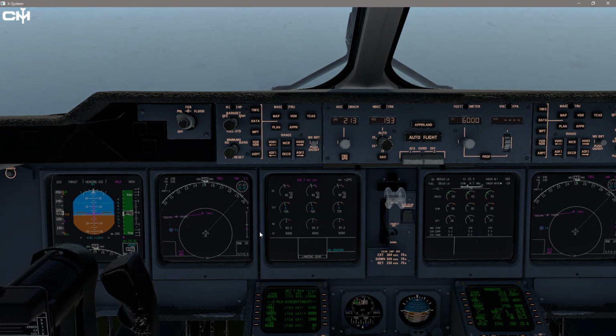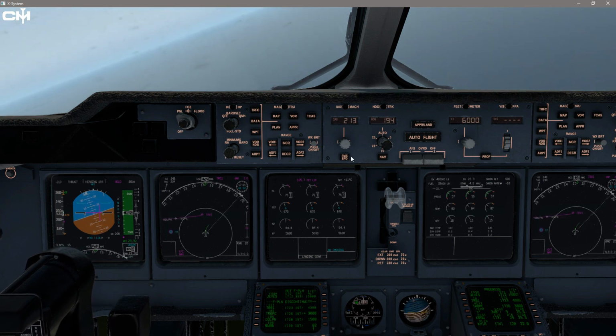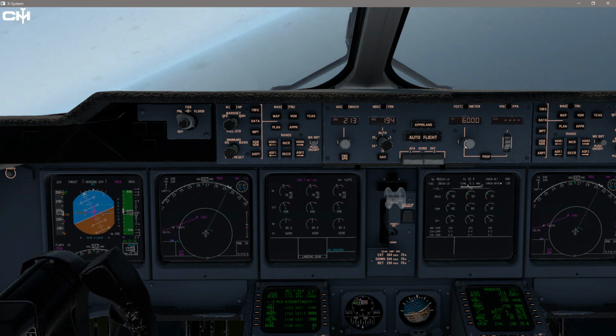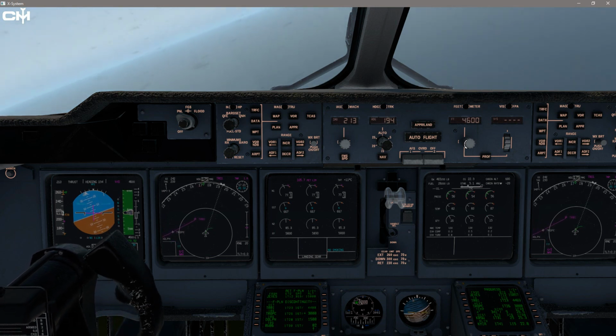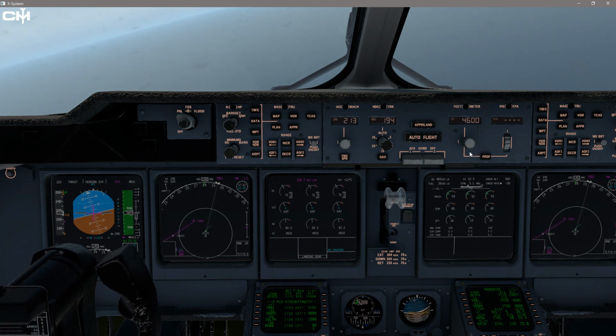Now, see, it's flying straight this way, but that's not what I wanted. It's kind of interesting. I actually wanted it to fly out here just to open that up a little bit, because I don't want to be making a really tight turn and trying to get everything set up there. So let's put this down to 4,600 feet. Should descend just fine. There we go. That's what it's got us. It's actually 44 now. We can put it all the way down.